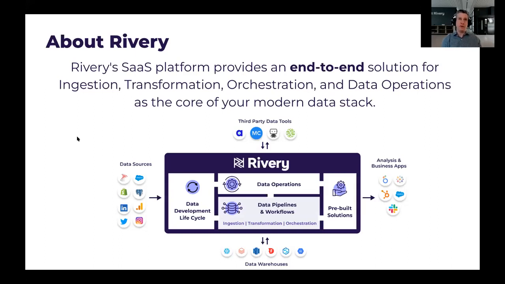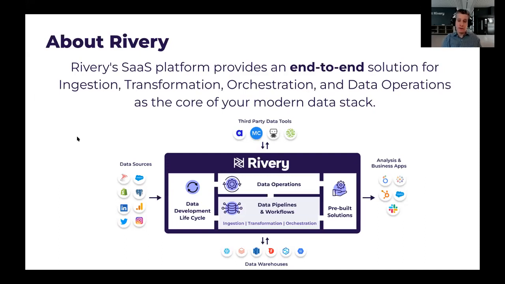We also support agile development and deployment practices. For instance, we give you full version control of your pipelines and your workflows. We also have multiple environments for dev and staging. So we support built-in deployment scripts for your deployment process and really allow you to do development like you would of a product.